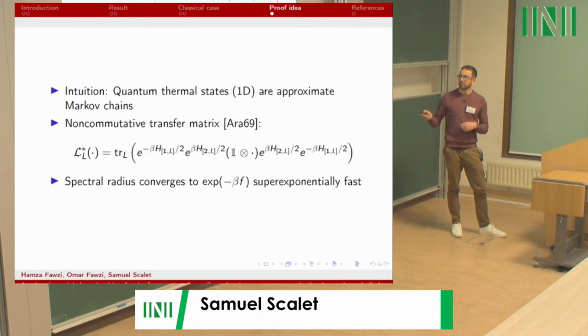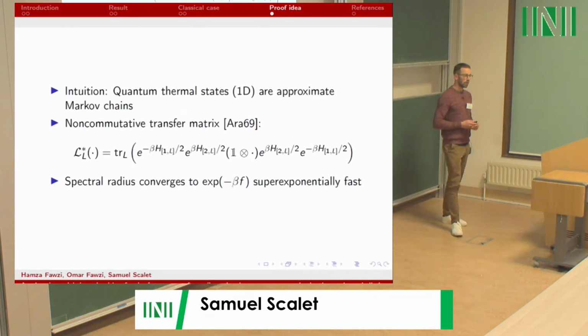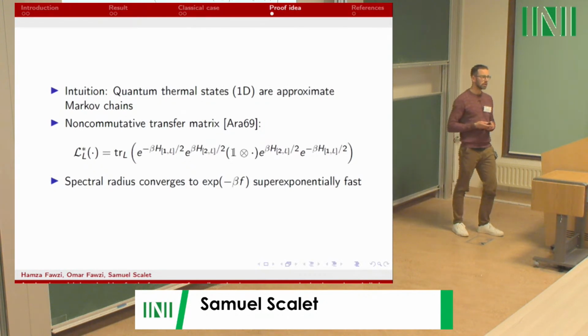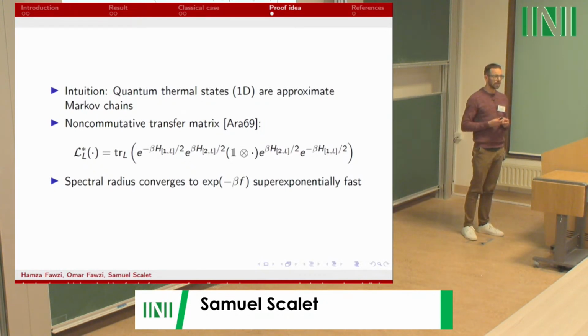The only thing is that it does not work immediately. It's not just a matrix going from one site to the next, but if you involve several sites, you basically converge to the value you're looking for, just to give you a rough idea of how this works. This is the motivation of the proof idea, and I think with that I'm about to conclude, and I'm happy to take any questions.